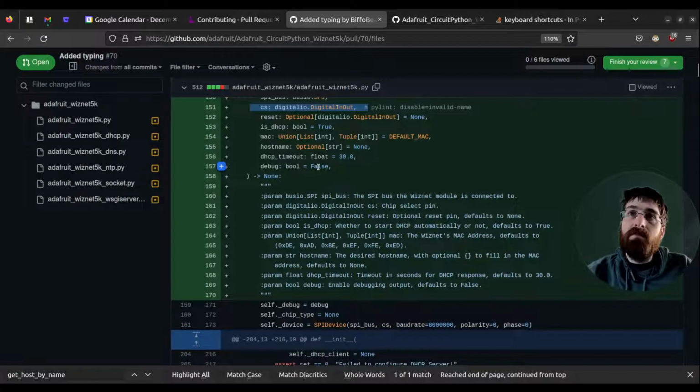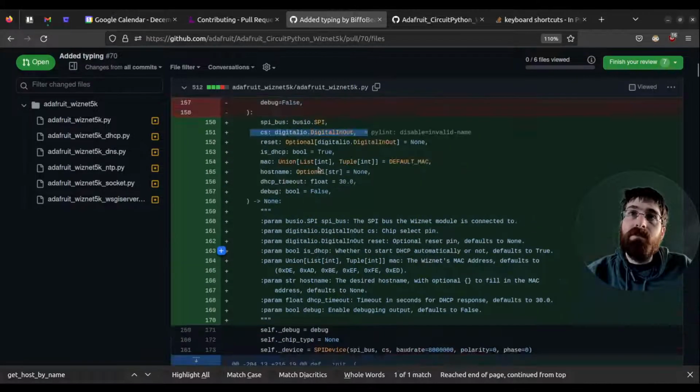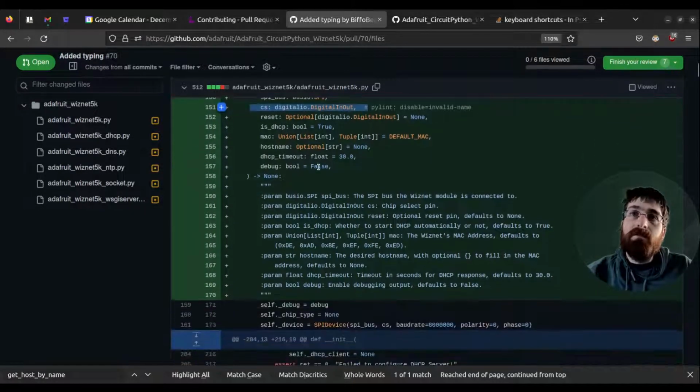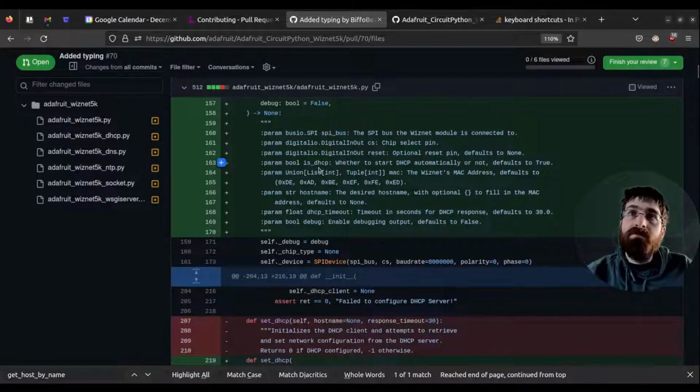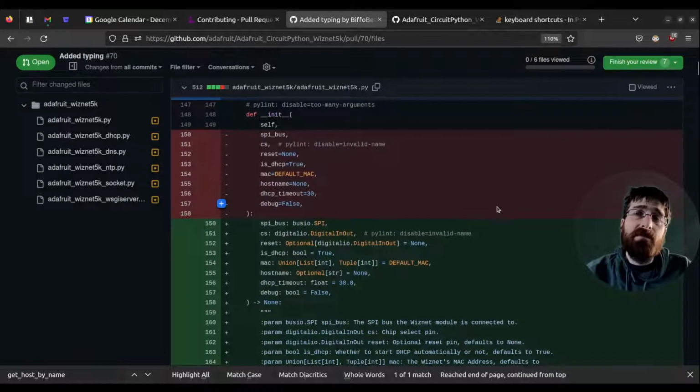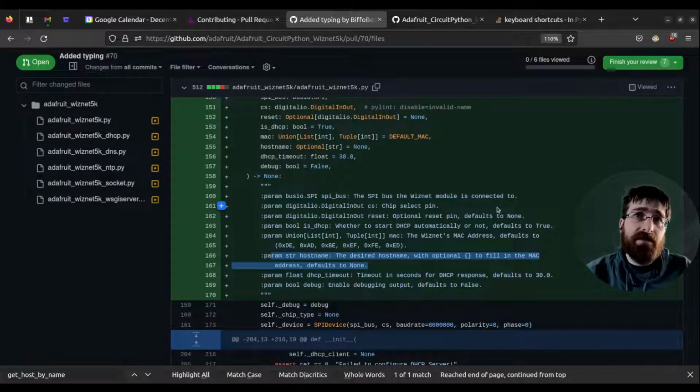MAC address, yep. Host name, optional string, float. Debug. Name with the optional squirrely brackets to fill in the MAC address? I mean IP address?